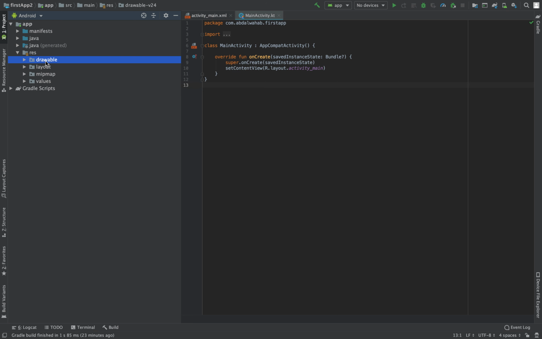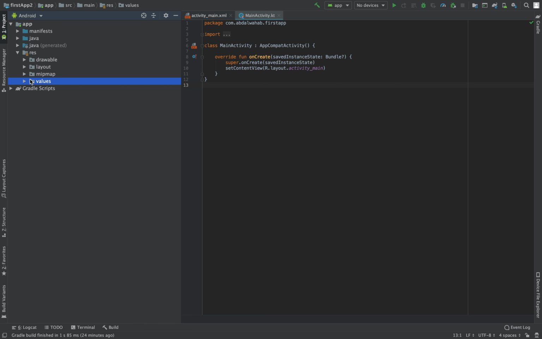So we need to put it right here in our drawable, then import it inside our application or our screens. The layout folder contains all the user interfaces, and we will see that in action, of course. The mipmap folder contains all the small images and icons and so on.